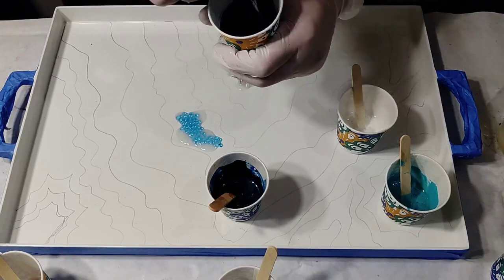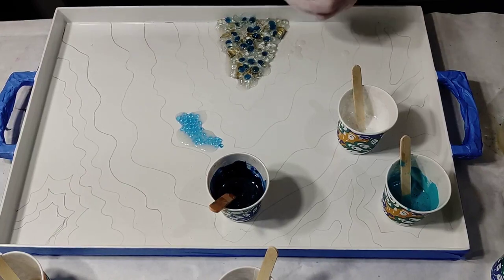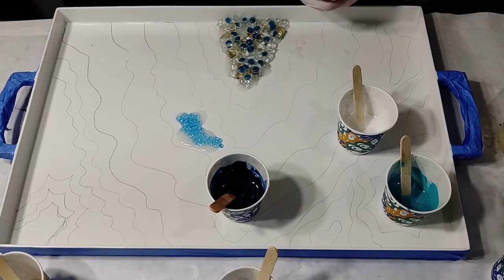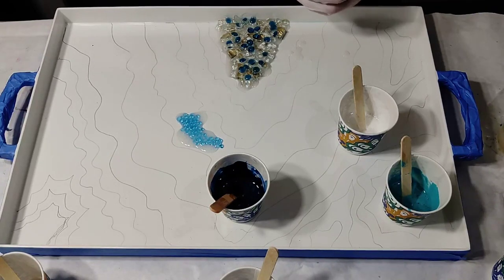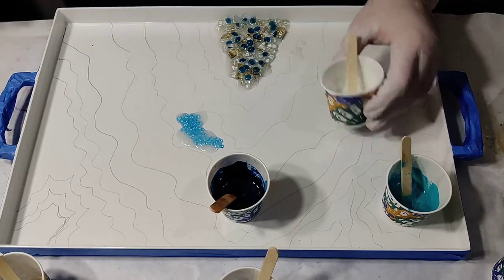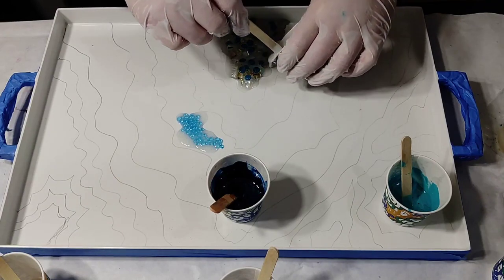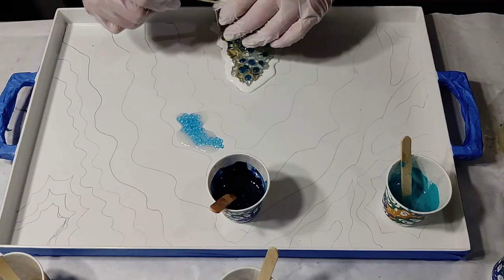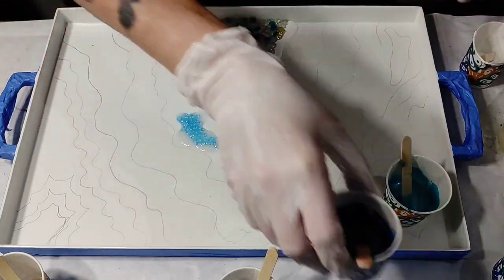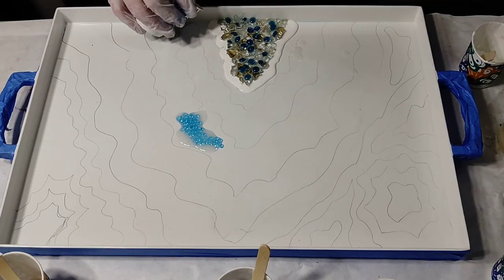So, I have the peacock dance, have some white, have the blue lake, and I have the turquoise blue. Okay, so I want the white to go around here. The turquoise go around here.